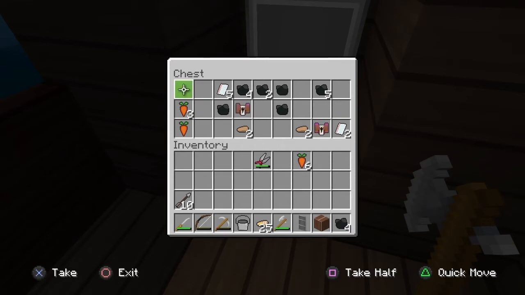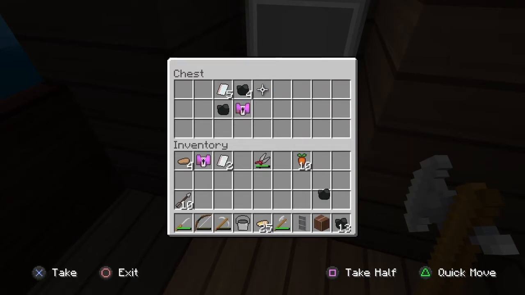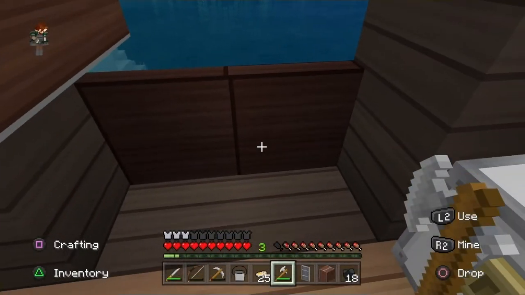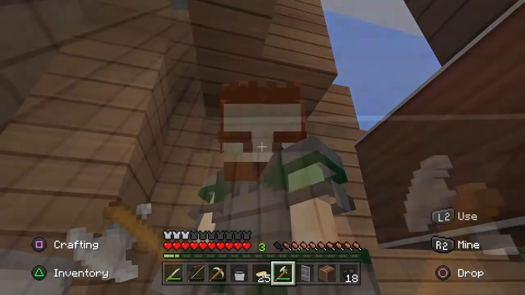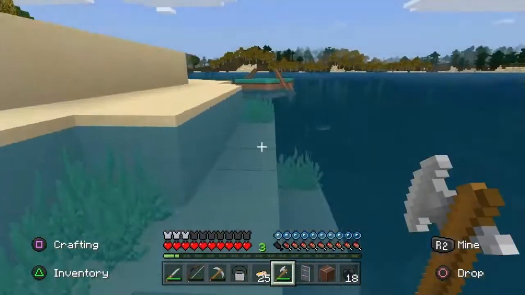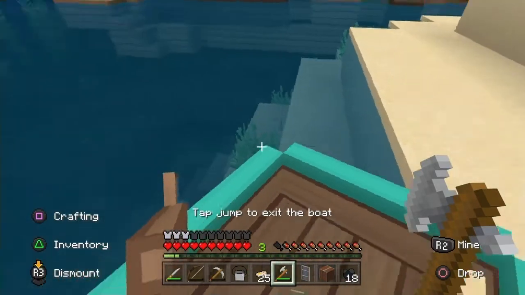Oh, wow, okay, yeah, more carrots, more potatoes, I've got some baked potatoes down there, and leather tunic with fire protection. Ooh, lots of good stuff, this was a pretty decent one for someone just starting off in the game, although I still like my iron armor.